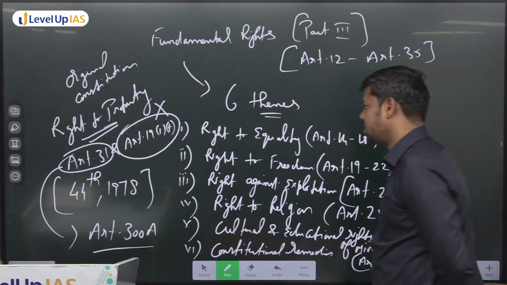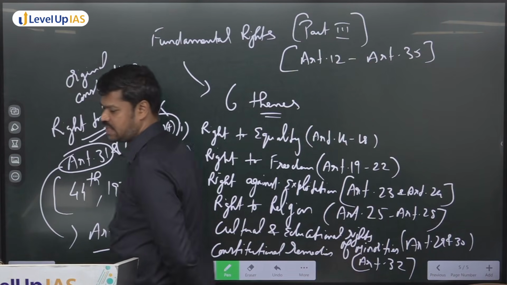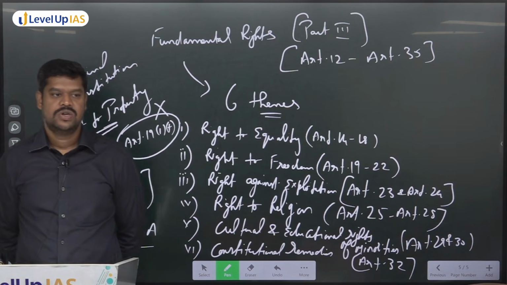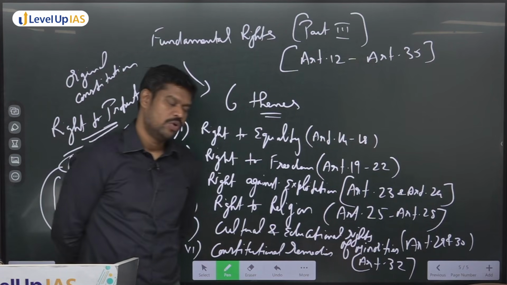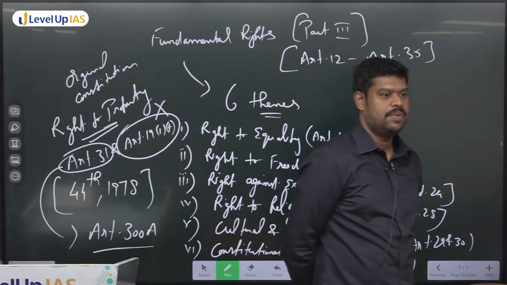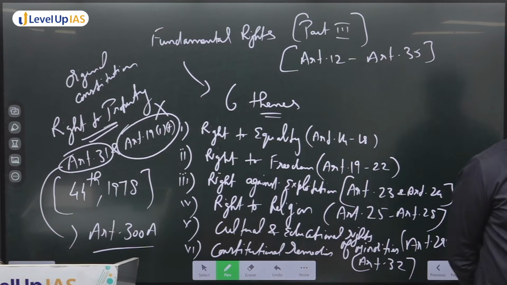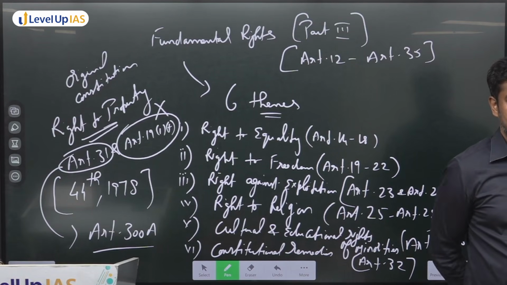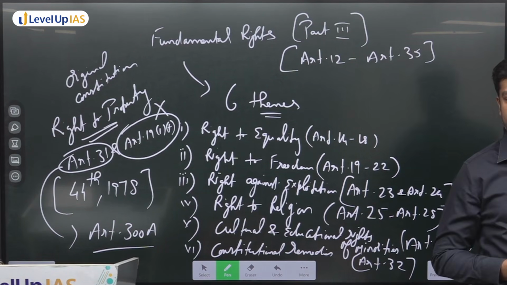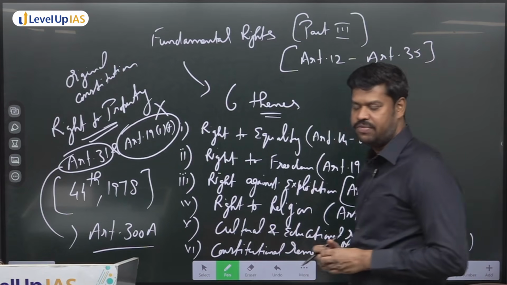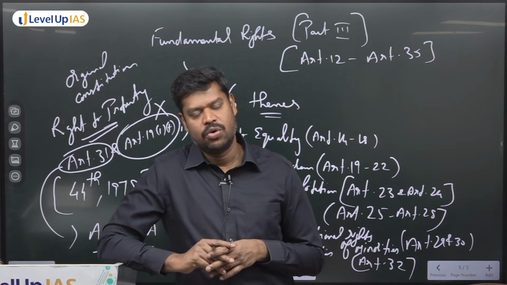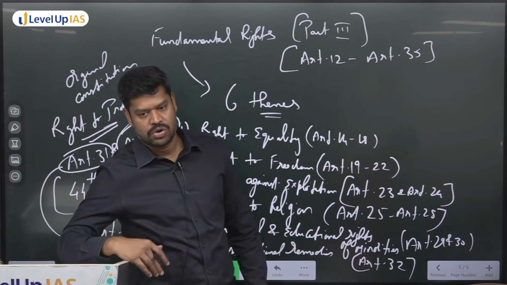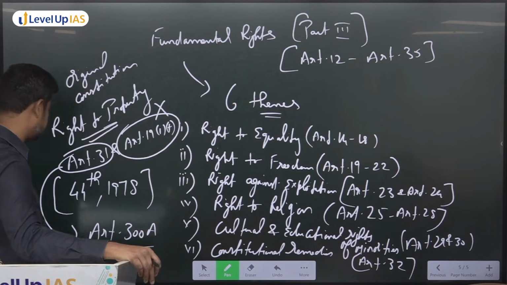Alright, so come to the next topic, that is the directive principles of state policy. Directive principles of state policy is in which part of the Constitution? Very good, it is there in Part 4 of the Constitution. Can anyone tell me the articles in Part 4 of the Constitution? From which article to which article? These are all something that you should remember. Very good. Article 36 to Article 51 in the Constitution talk about the directive principles of state policy.